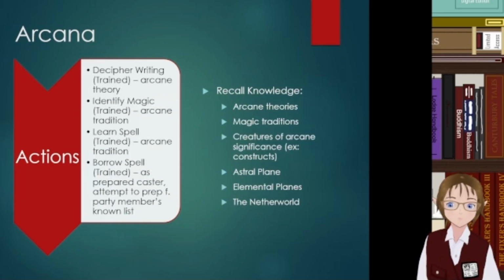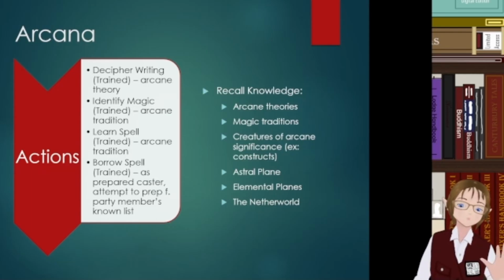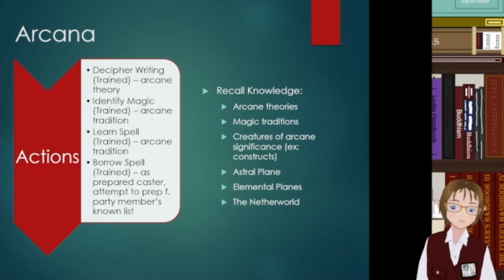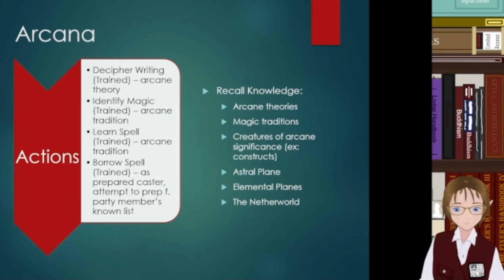The next skill is Arcana. This is an intelligence-based skill, which is one of the 4 core recall knowledge skills. Technically, there's 5 core recall knowledge skills, but I usually narrow it down to 4 because depending on the campaign, you'll likely have one kind of fall off in its usefulness. I'll talk about that when I get to the first of those.